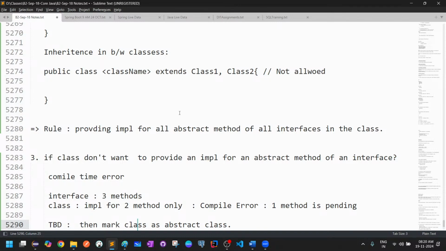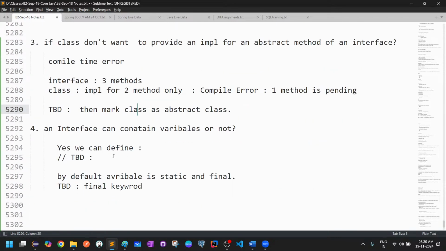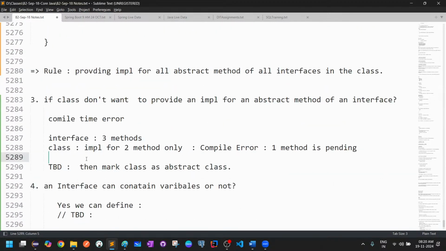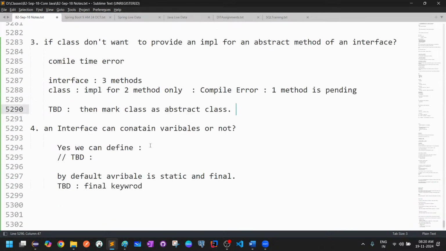So much complexity is increasing with respect to object oriented programming principles. Now I'm telling you, if you don't want to provide one method, then you have to make that class an abstract class. So we have to discuss what an abstract class is. We can define abstract methods as well as abstract classes, so that we have to discuss.